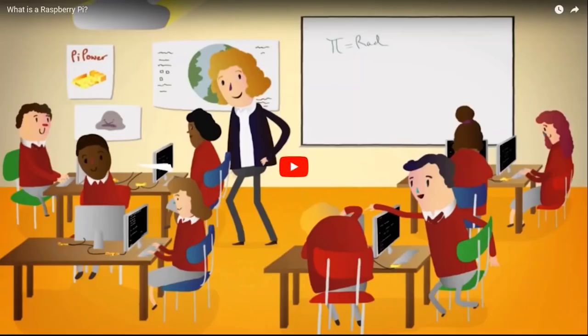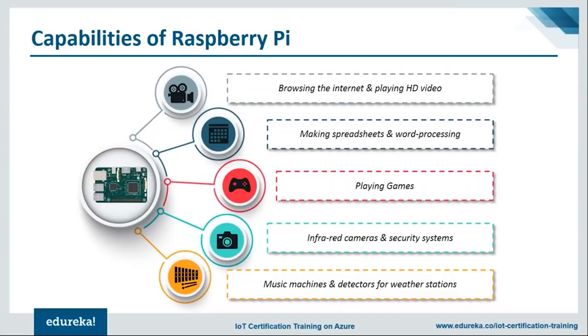Great, so I hope you had a great learning experience with respect to that. That was basically the ideology of the Raspberry Pi Foundation in introducing Raspberry Pi into the market. Moving on, some of the things Raspberry Pi enables you to do is browse the internet as well as watch complete HD videos on the same device. So all you need is an HD supported display. Apart from that, even basic operations like making spreadsheets, creating documents and presentations can be done on Raspberry Pi. And there's a huge set of games available which can be played on Raspberry Pi, making it quite interesting and easy for people to enjoy the component.